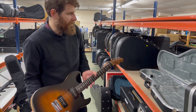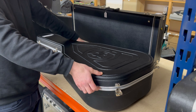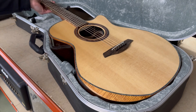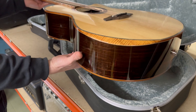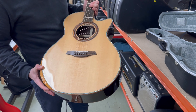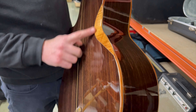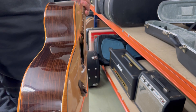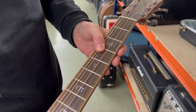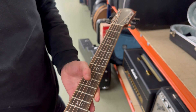We saw the left-handed Furch earlier — here's the right-handed one. This is the Furch Red Deluxe, an incredibly high-end guitar with so many nice appointments. Really nice figured top, and I love this maple contouring — there's one on the back as well, making it very comfortable to play. Nice rosewood back and sides, mahogany neck, and a really nice board with intricate Roman numeral inlays. A very, very nice guitar indeed.